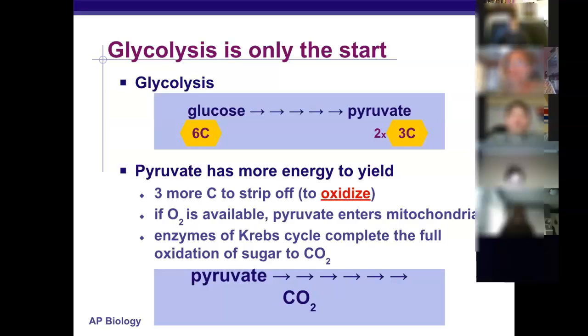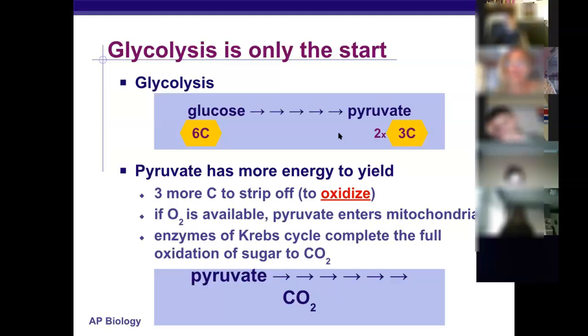When you break these bonds, you're losing some usable energy. The more bonds there are, remember, the more energy there is. So a 6-carbon, I know I've had questions about this on my test: which one of these two have more energy? I asked you guys that on Monday, and you were able to tell me glucose would have more energy than 2 pyruvates. Even though they have the same amount of carbon, there's more bonds in the glucose than there is in the pyruvate. Okay, so that's just a recap of Monday.